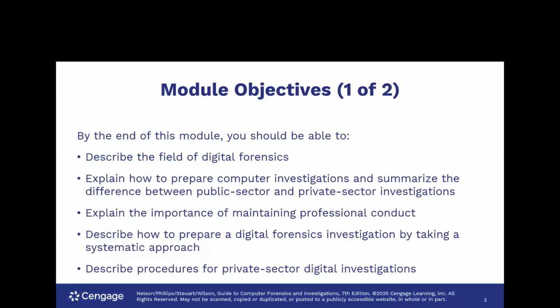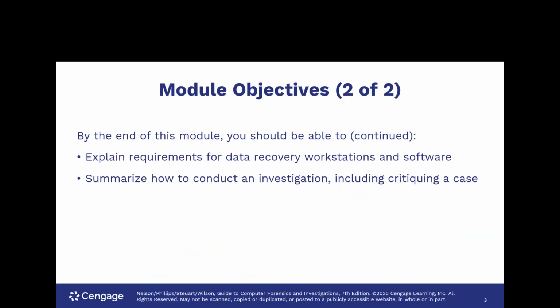So this slide here is going to give us an overview of what we're going to cover. We're going to define digital forensics, compare the public and private sector investigations. We're going to discuss professional conduct, look at how an investigation should be organized. We're also going to look at several types of private sector investigations. Towards the end of the chapter, we'll walk through some of the basic process of conducting an investigation, from gathering the evidence through analyzing it and completing the case.